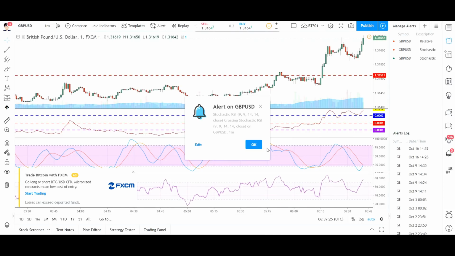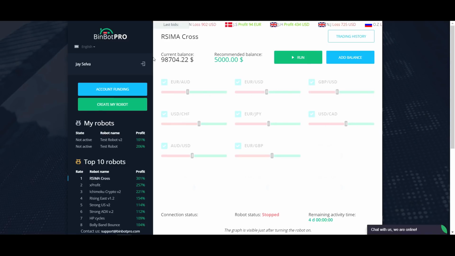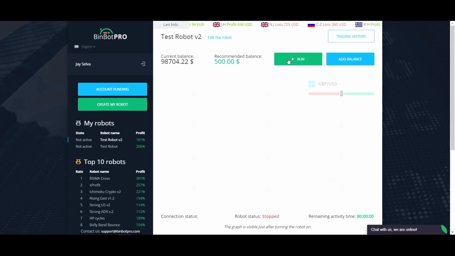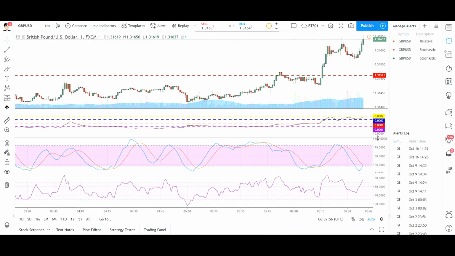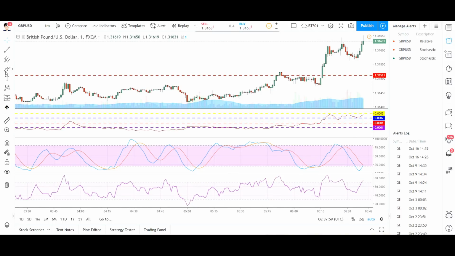I have an alert here that I set up a moment ago. It's going to be a test robot V2 because it is going to be a method C. This trading session, as you can see on the lower right corner, is at about 6:40 AM, and the conditions are that the stochastic RSI has already crossed, and therefore I've activated the robot right here. The other condition is that the ATR level is in between the purple and the yellow line.